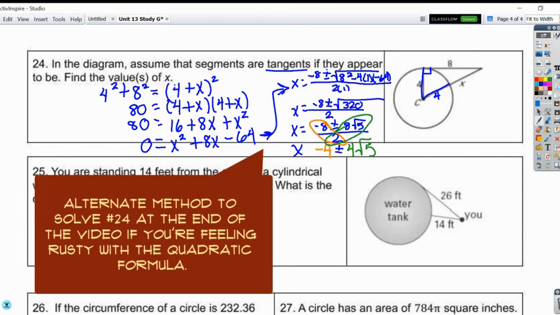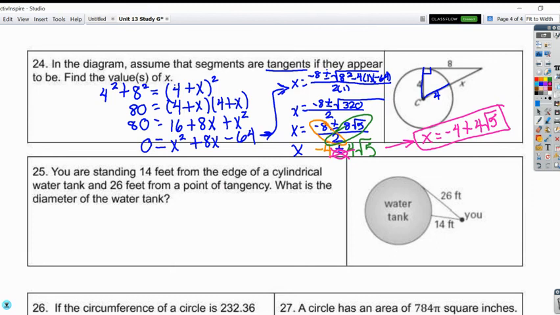So these are our two possibilities. We could be talking about x as negative 4 plus 4 square root of 5, or you could be talking about negative 4 minus 4 square root of 5. If you investigate those, you will find that negative 4 minus the 4 square root of 5 is going to give you a negative outcome, and we can't have a negative distance. So the only possible answer for x is negative 4 adding on 4 square root of 5.